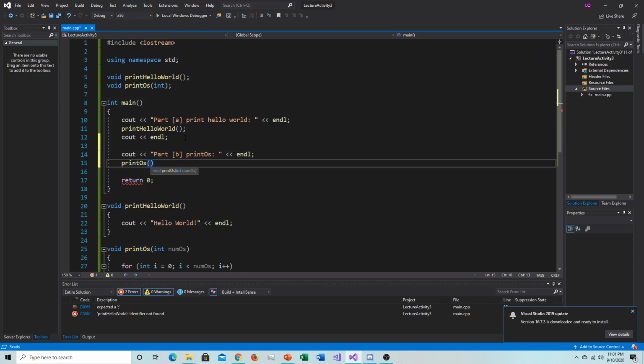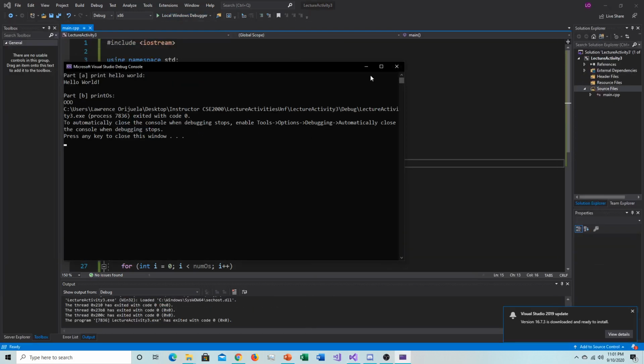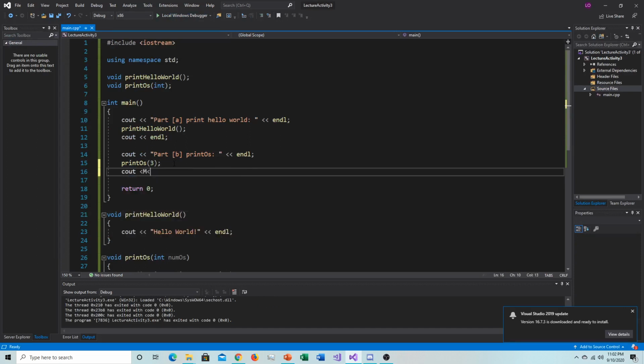Now, I need to have parentheses here, and I have to have an int value inside of the parentheses because that's the data that's required to perform this task. So I could say 3, and it should output 3 O's if I ran it. And it does, okay? Let's see, cout endl here. So there's some space.